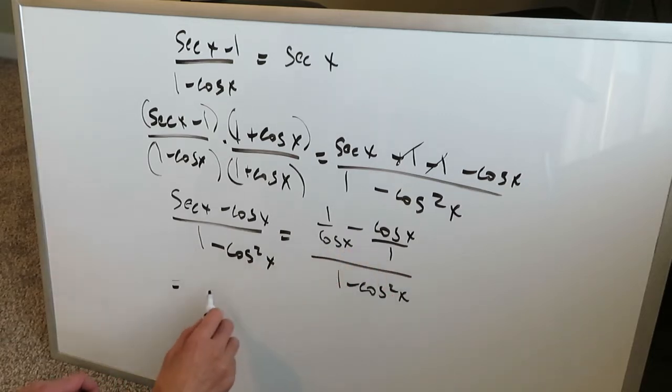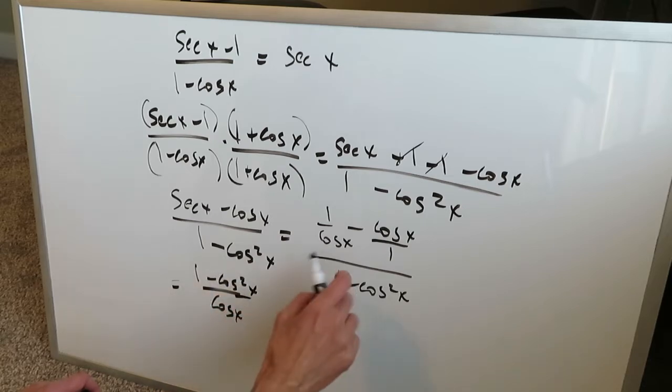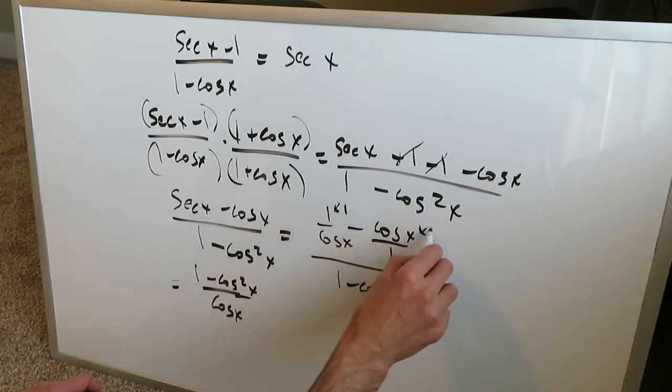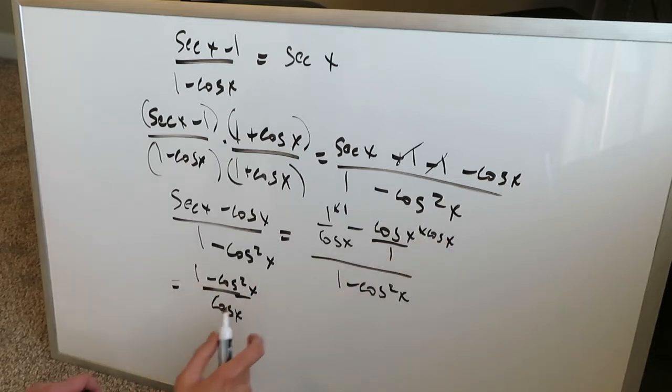You do a common denominator here, you have a cosine x. 1 goes in cosine x, cosine times, you get minus cosine square x right here on the top. Because here you're going at 1, here you're going at cosine x. And that's how you get this. And then here you get 1 minus cosine square x. Now what do you do over here? Well, it's not hard. This right here is basically something over 1.